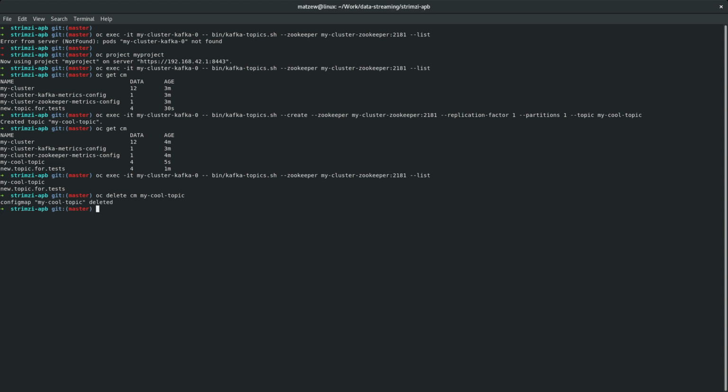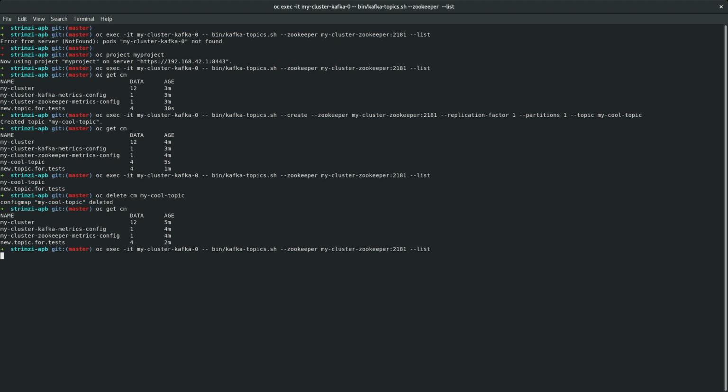So now behind the scenes, the topic operator from Strimzi goes ahead and actually deletes the topic in Kafka. Let's see if we still have it listed here. No, we don't. Now we can actually again execute a command inside of the broker to check if the topic has been deleted there as well. And as you see here, there's only the one topic that's created. So the topic operator basically gives you the opportunity to manage topics based on config maps in OpenShift.